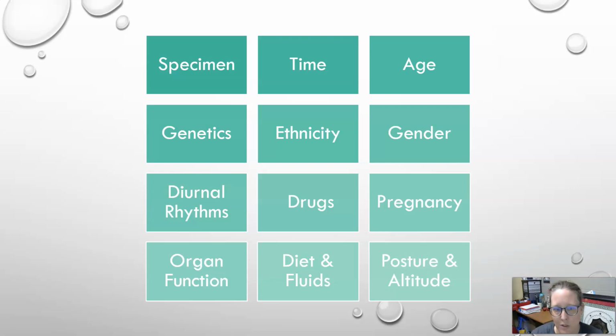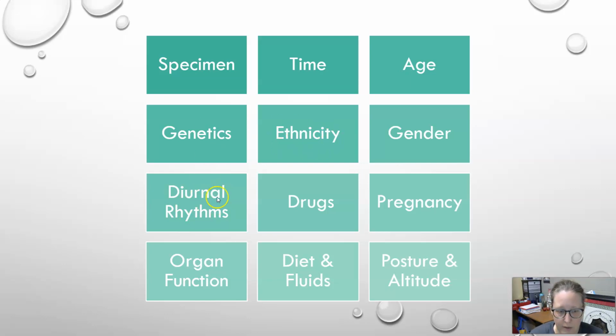But you do have to acknowledge that we are each individuals, and that we are genetically different from one another. For example, if you take blood glucose, a normal blood glucose for me might be 85, and for you that might be 80 or 90 or something like that. So even if it's within the reference range, there can be some individual variety, and that's due to our genetic differences. And that's not even accounting for genetic diseases and things that would obviously change certain lab tests.